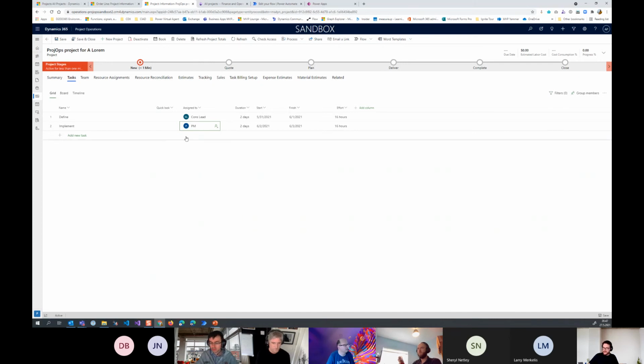It does not assume intent. So what I would now need to do, as a PM, is assign myself on that task, and we can remove the generic resource. I'm filling the task with an assignment.